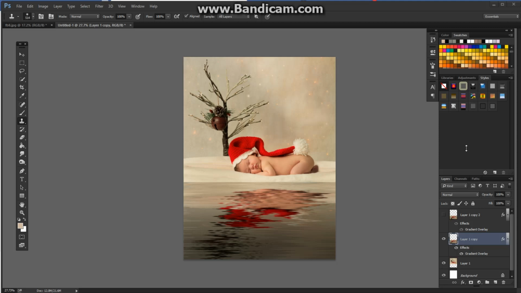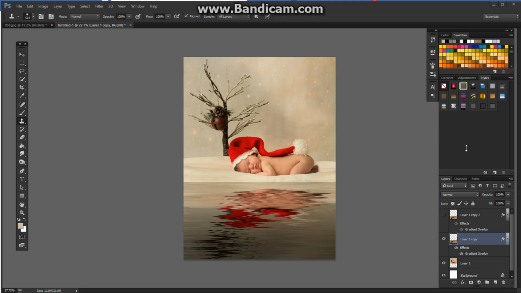Today I want to show you how to make this adorable reflection effect in Photoshop. There are plugins you can purchase, but I am a big fan of learning how to master these things yourself. Nothing in Photoshop is any more complicated than a little bit of trial and error or a couple of button clickings. Once you've already bought Photoshop, I don't think you should have to pay for anything else after that.